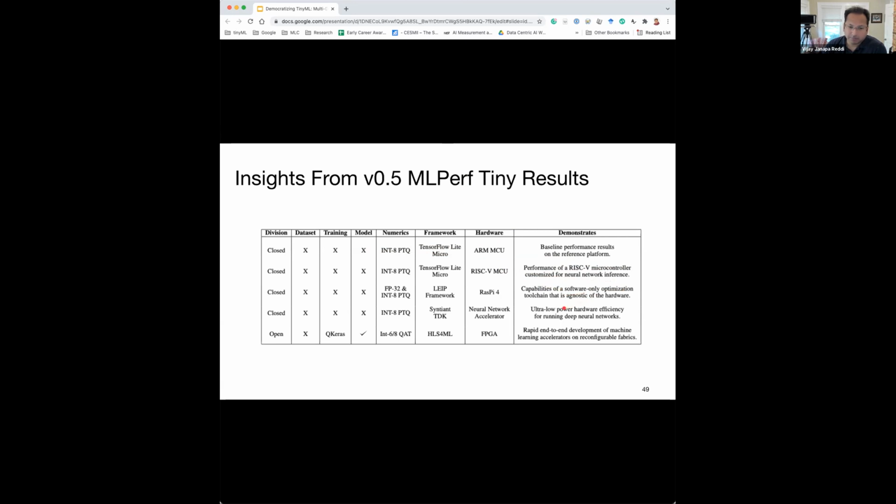Then, people have also designed custom neural network accelerators like Syntiant that runs keyword spotting, for instance, in I think about 150 microwatts, which is remarkably efficient. And then people have also used it to demonstrate that no matter what the network is, we can effectively build a custom hardware accelerator on the fly on an FPGA. So these benchmarks, once you curate them, actually enable the community to actively participate and show different kinds of use cases.